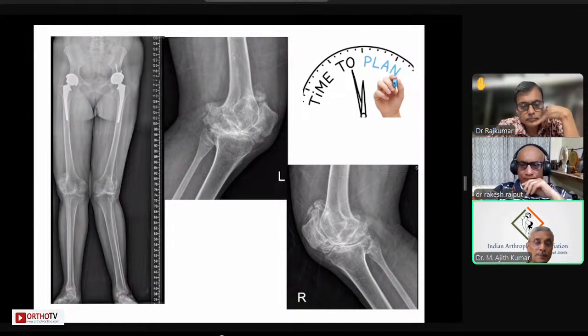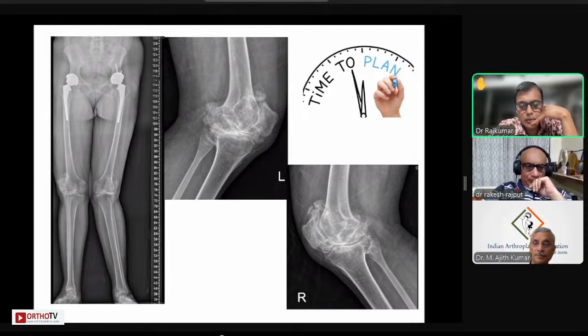Rajkumar wants to say something. Good evening all. Sorry for the delay. I think almost everything is covered. To put it in a nutshell, this is a classic case of patience for the surgeon and spending some time. The lateral view shows what we published in the Journal of Arthroplasty, the cup and saucer type of bone, where the femoral condyle goes and sits in the tibial condyle very nicely, and we should not try to dislocate the tibia first.